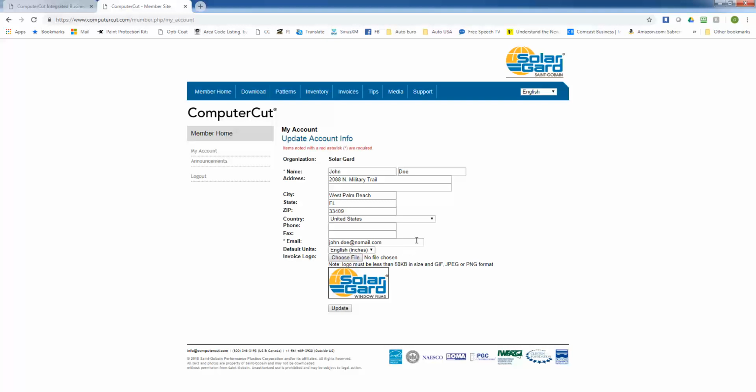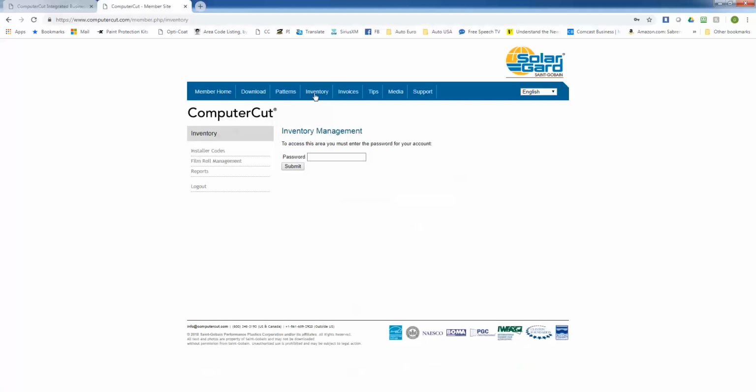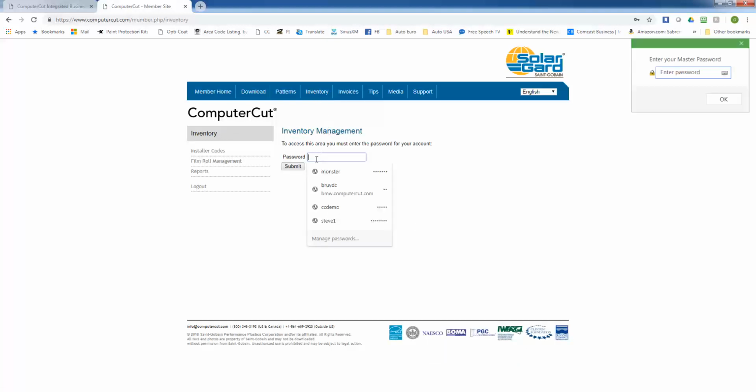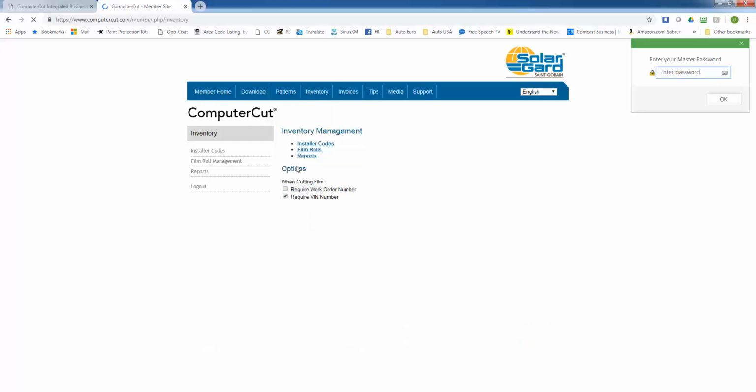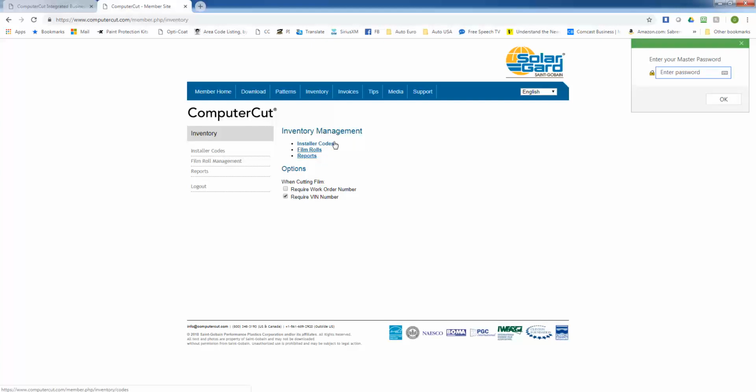create an invoice. Once you've done that, go to the inventory link and click on that, and you will need to put in your password. And that gets you into the inventory section of the Members site.